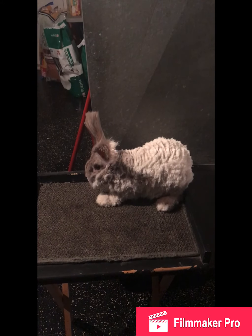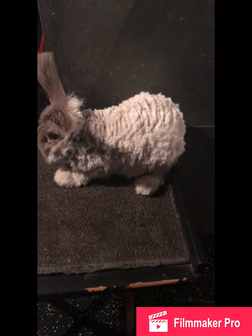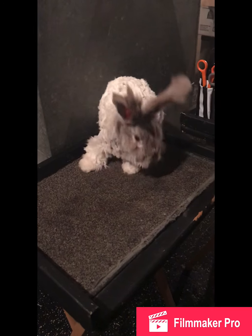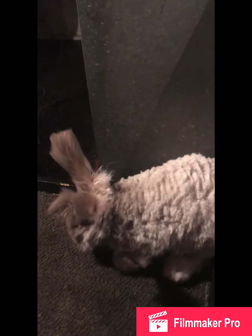Okay, I am finito. I am done. Got all the wool mites off of her. Now, she may not look the prettiest, but this was more for the health of the rabbit. Getting all the wool mites off. And all the yucky hair. And she should have really good hair next time.